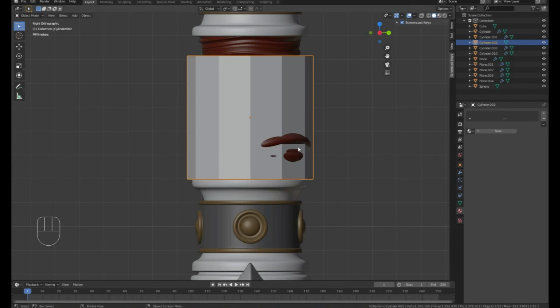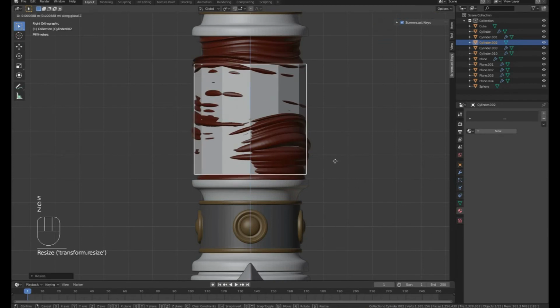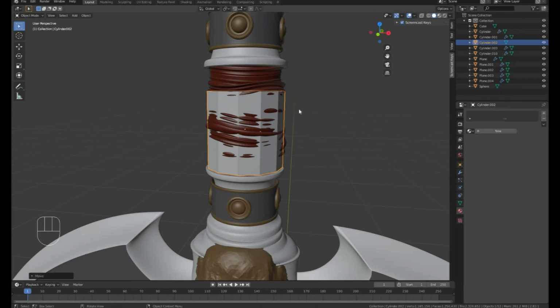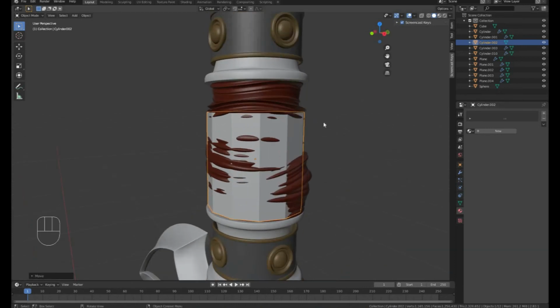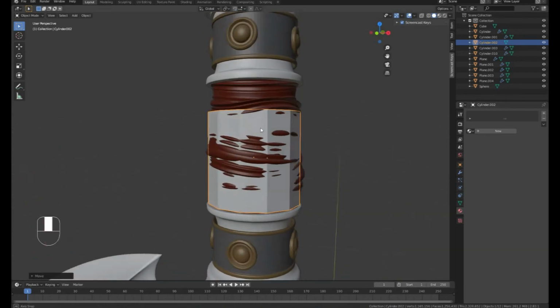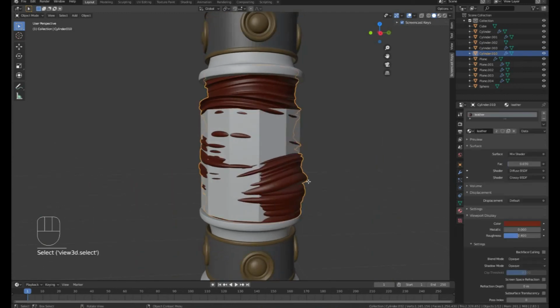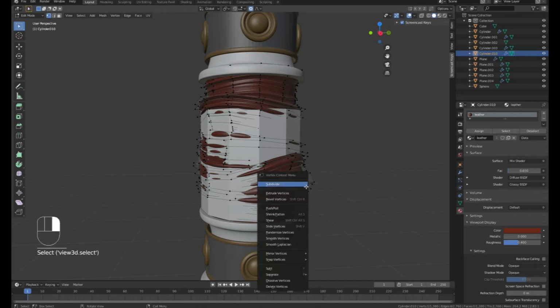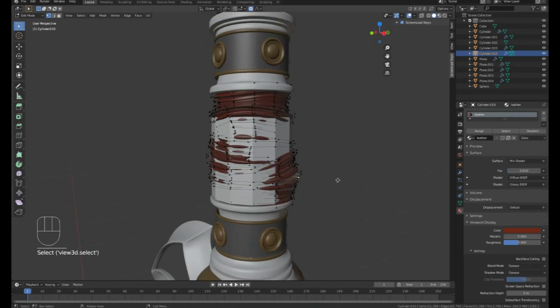This can also be where you start to fix things with the different cage settings and the baking settings for ray distance. So we've got our cylinder, that's about right there. I'll just make a bit of a nudge with the proportional editing tool to bring that in.